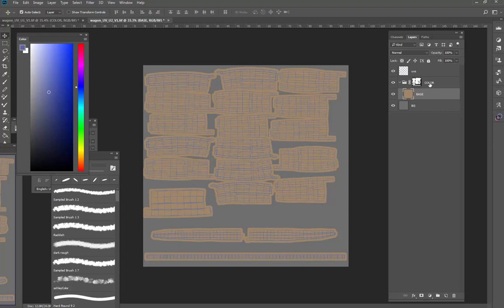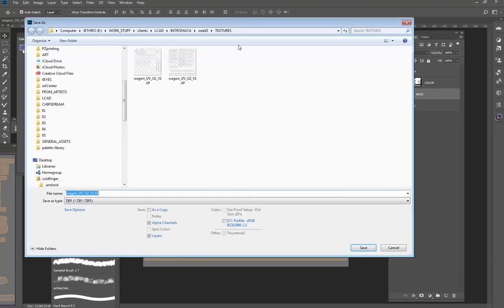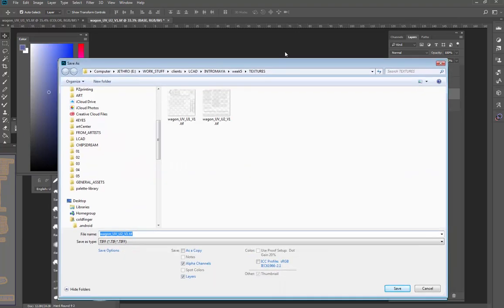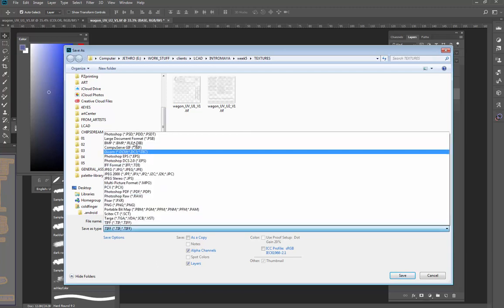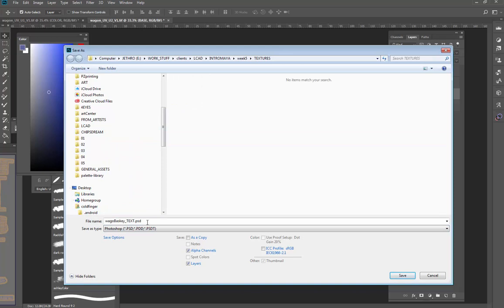This is important because inside this Photoshop document, we're going to carry all of the textures. So I'm going to rename this one, and this is going to be our wagon basket, since that's what I've been calling it. We'll call it wagon basket underscore text, for texture. Let's turn this into a PSD.